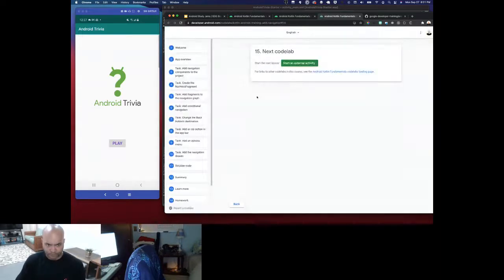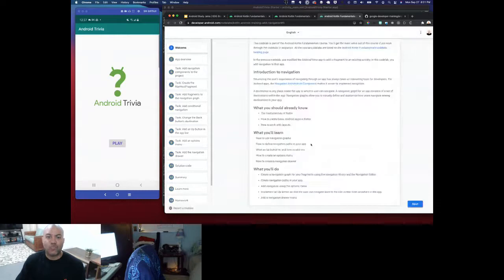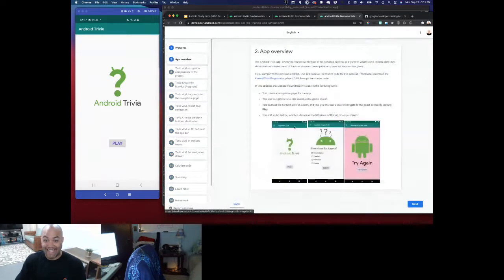I can show you a little bit of that. And this one deals with, again, how to bring more of the fragment and now bringing some of the other pieces together. So this is the one for bringing in the navigation graph. I'm just going to show you because we have to be conscious of the time.